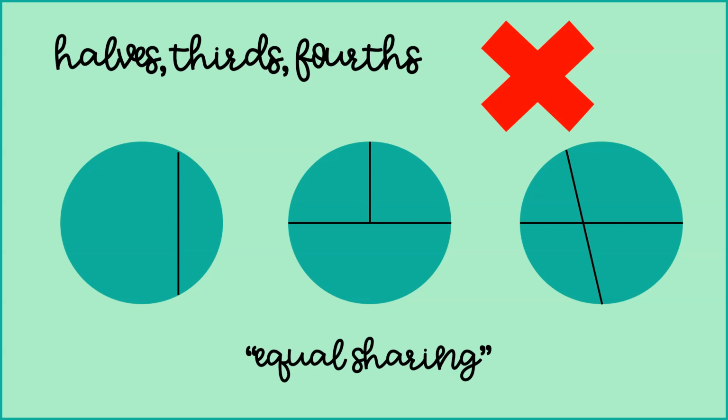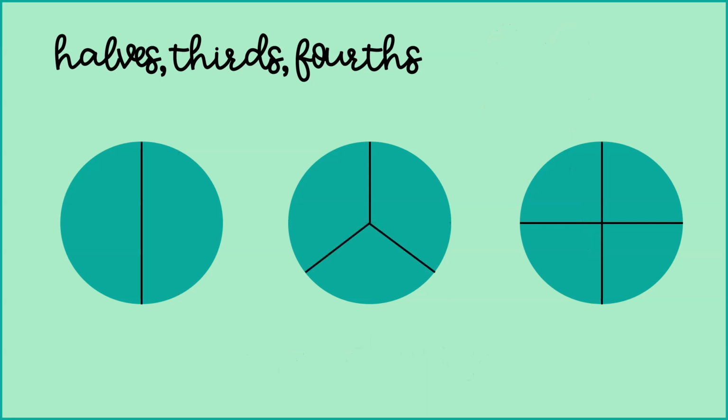Another thing that makes fractions easier to understand for students is thinking about if you were sharing something like a pizza or a candy bar, would any of these ways be fair? The student will say no, it's not fair, it's not equal sharing because not everybody's piece is the same size. This is what we want students to start to understand, equal partitioning, where those fractional parts are accurately represented. All of these are fair shares because each person would be getting the same amount.